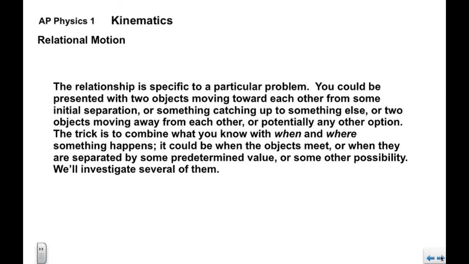The relationship that you have to establish is specific to a particular problem. You could be presented with two objects that are moving towards each other from some initial separation, or something is chasing something else and catching up to it, or maybe they're moving away from each other, or any other conceivable option. The trick is to combine what you know with when and where something happens, where they meet, when they meet, when they're separated by a certain amount. We're going to look at several of them.